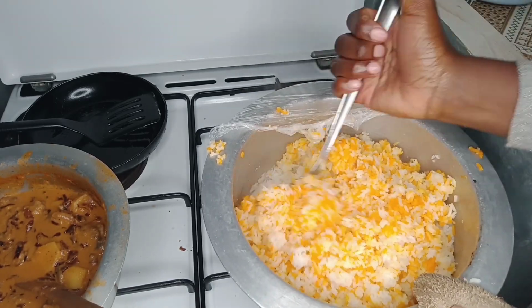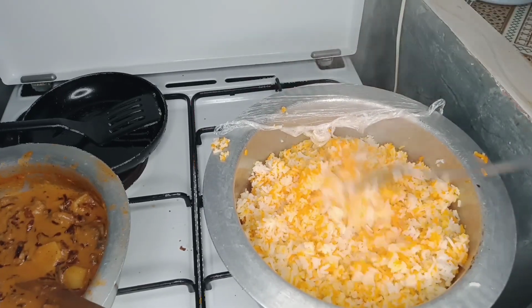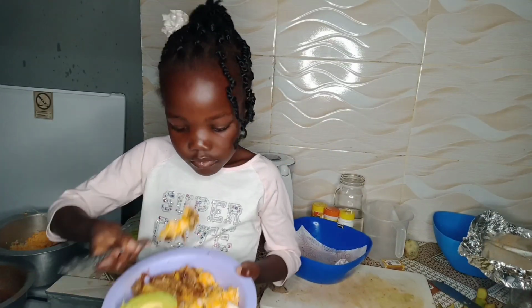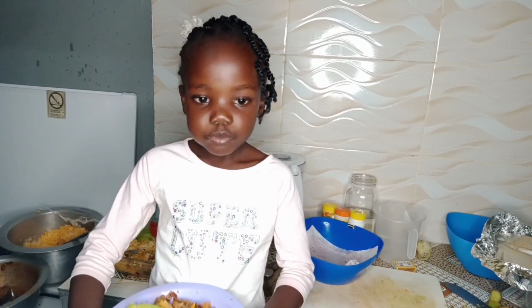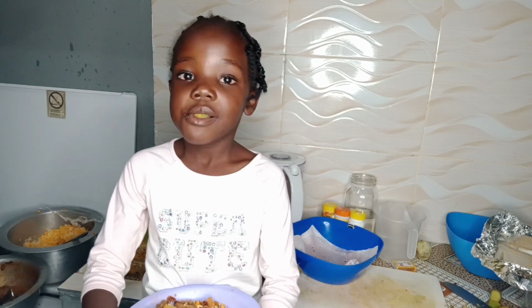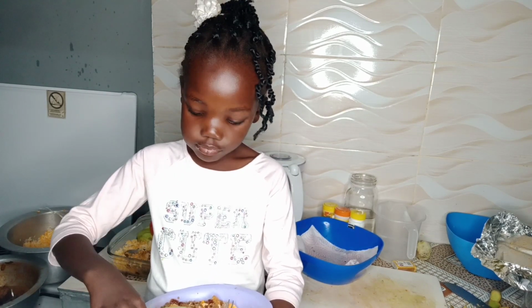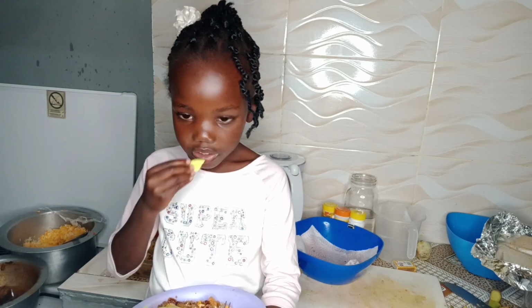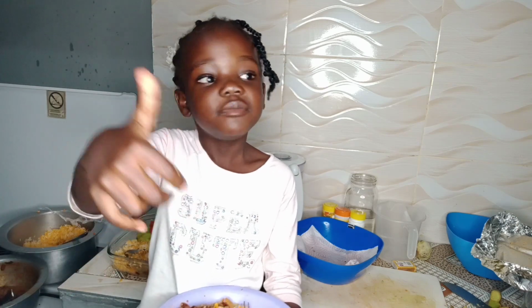Mutu wa mkono got tired and left. Haha. Anyway, what is it? Yummy. Plus the avocado. Hey, and you love avocado. Yummy.